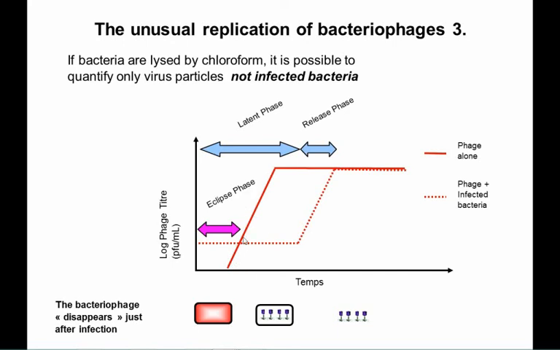So the release phase is earlier, okay? But the big surprise is that very quickly, at the early time points after infection, there's nothing. You don't detect any infectious particles inside the infected cells. So that means the first model is wrong, okay? So immediately after the infection, you don't actually have any more viruses left. The virus or the phage itself disappears. You just have an infected cell.